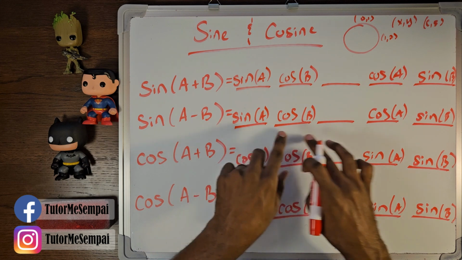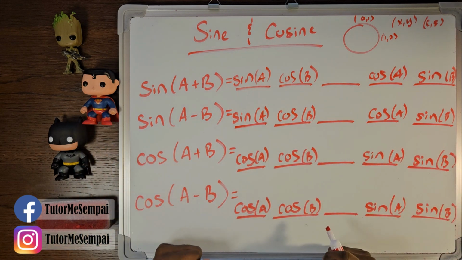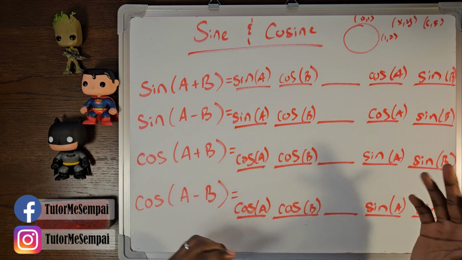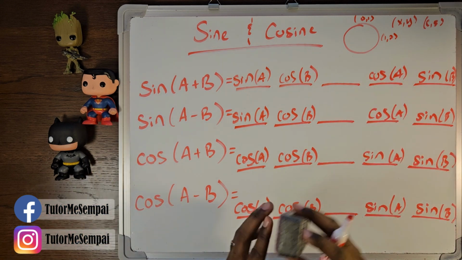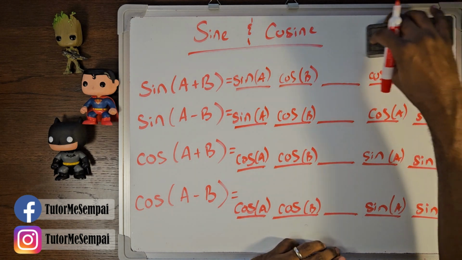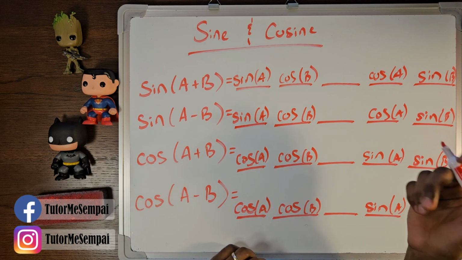Cosines and sines, cosines and sines. There's two of each one. Now we're almost done. We need to go back and figure out what sign, plus or minus, is going to go in our middle slot that we preserved for it. Now, this is going to be pretty simple as well.